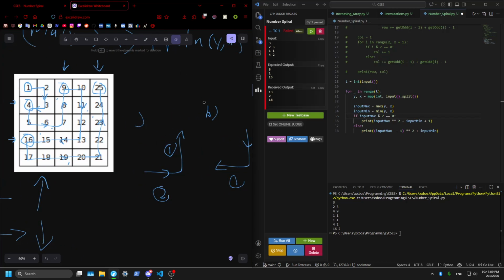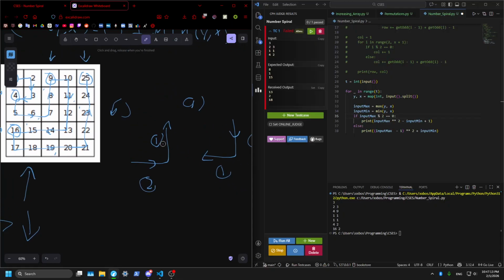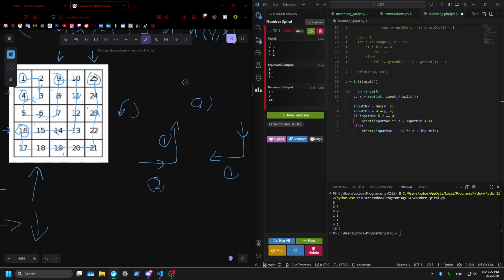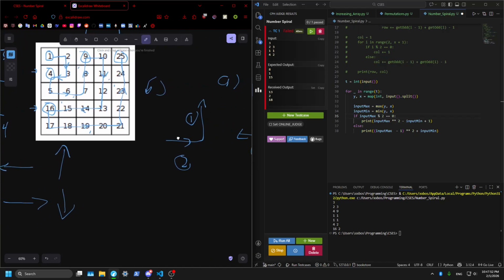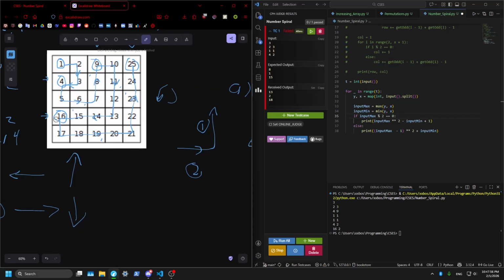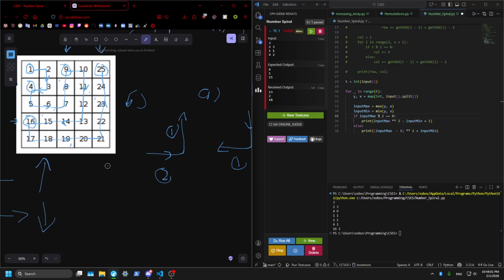Let's just rename these A, B. So now, if input max, we're on an A arrow, which means down is case 2, to the left is case 1, to the left down is case 2.